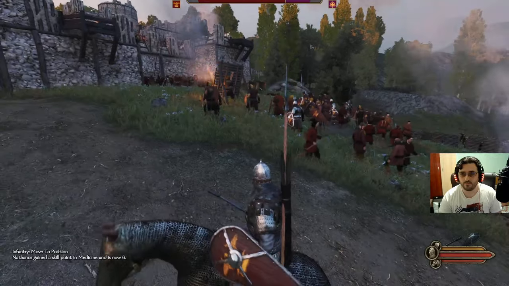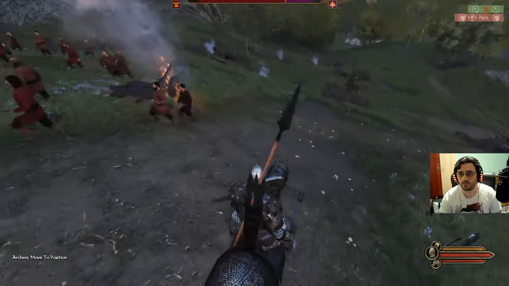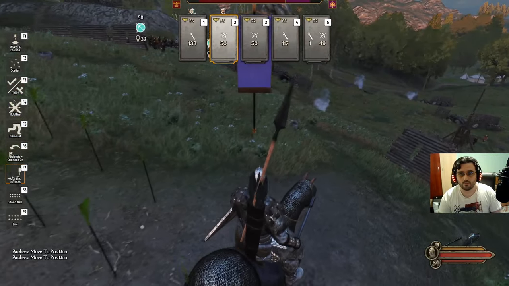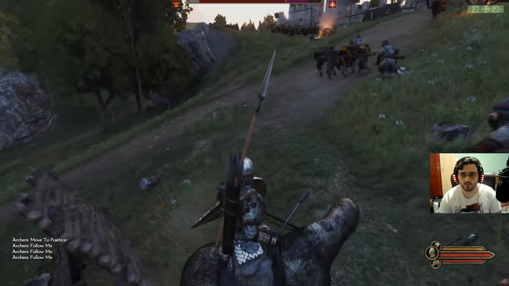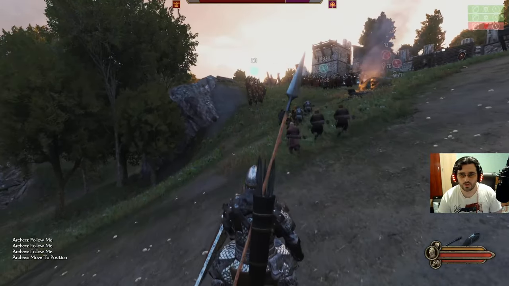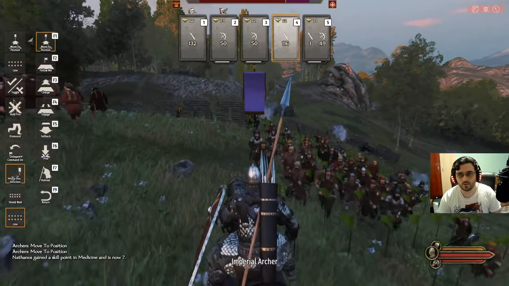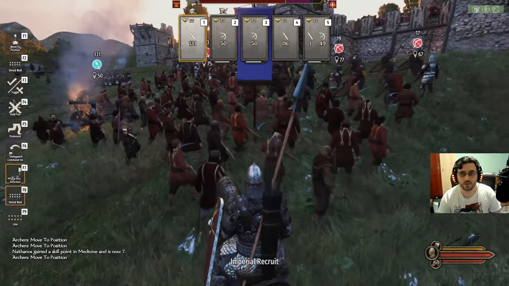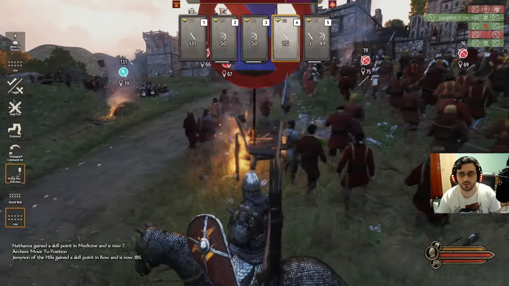Everybody back, boys. Everybody back. Why are the archers going up the wall? What in the fuck is going on? Okay. There we go. Archers here. Here. Here. Alright. Infantry. Who are these guys? They're not in a shield wall formation. My goodness.